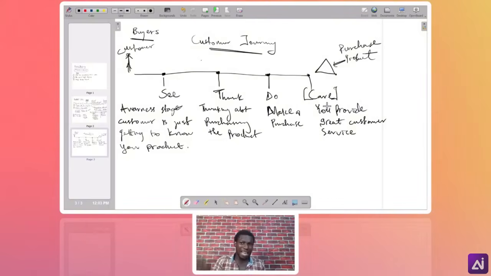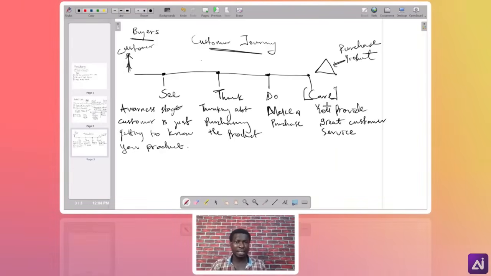If you have bad customer service after they make a purchase, then I'm sorry, these days it's very easy for people to write a negative review that would negatively impact your business. And it's also very easy for one customer to write a positive review that will end up giving you thousands of customers. This is very important.